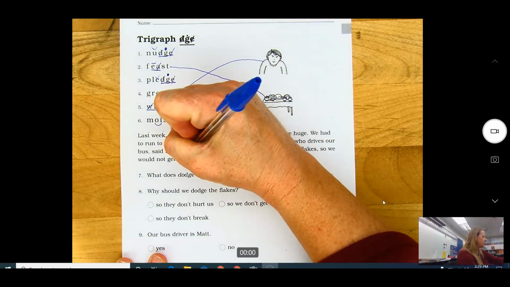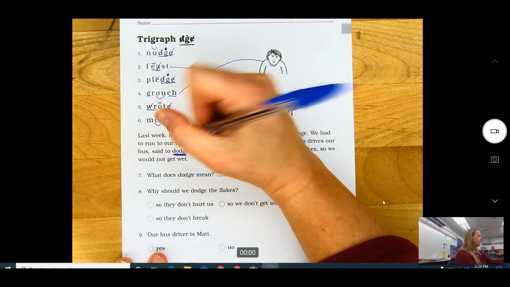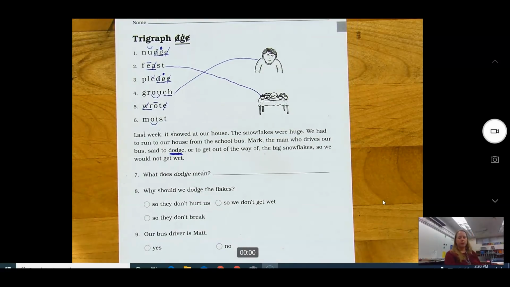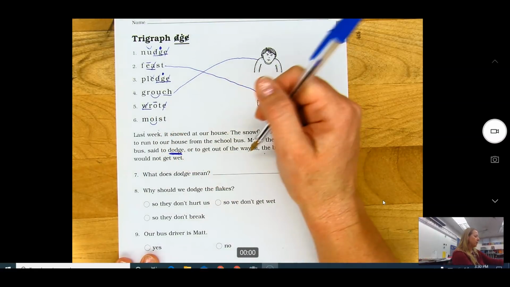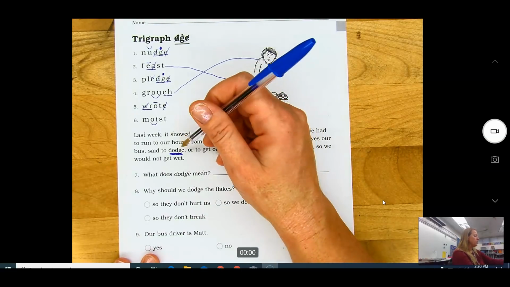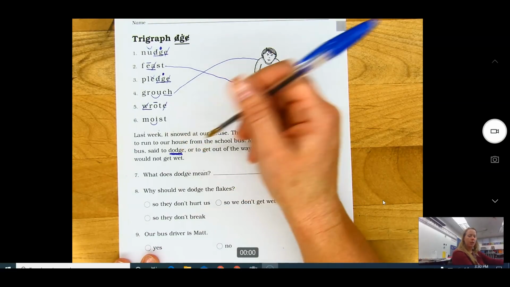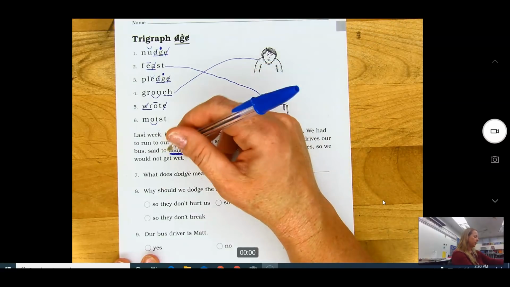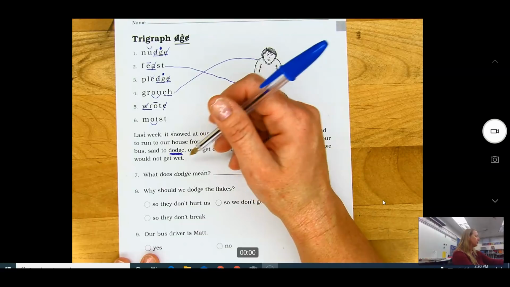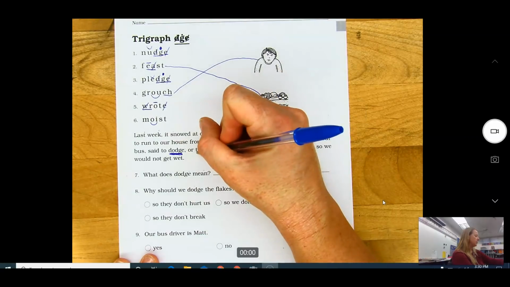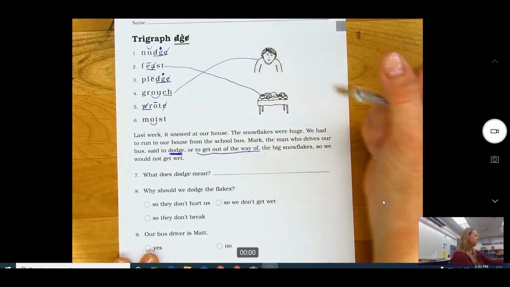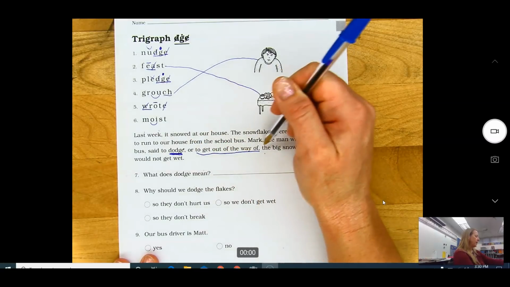Here's the word dodge. Okay, sometimes you'll see words with bold print or that look like a bold print word. Now, this word is not bolded, but it does ask what the word dodge means. So if you look around this word, it's going to tell you the definition of it. Usually the definition comes after the word when it is bolded or highlighted or is a vocabulary word. So when it says "or," this is what the meaning is. This is what the meaning of the word dodge is. So dodge, or to get out of the way.